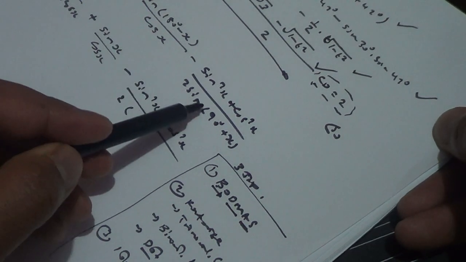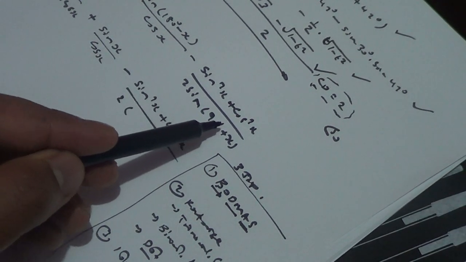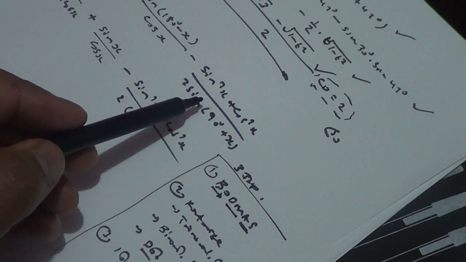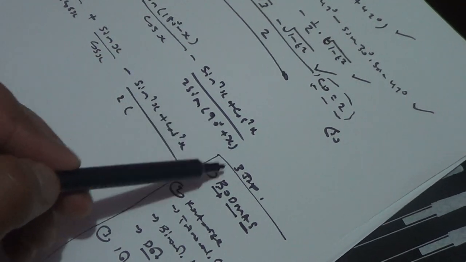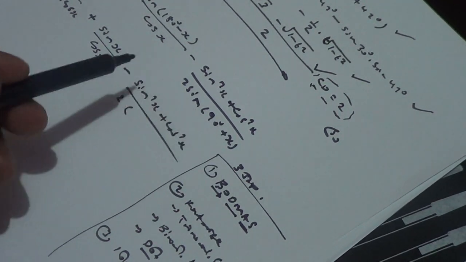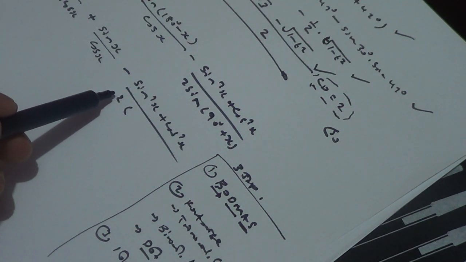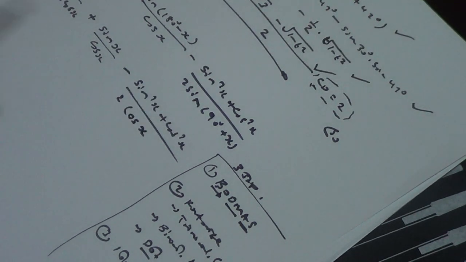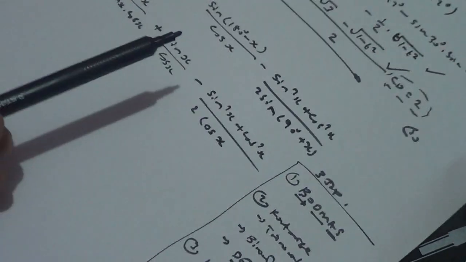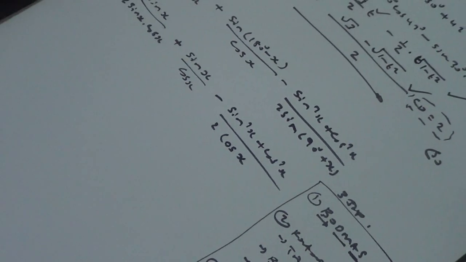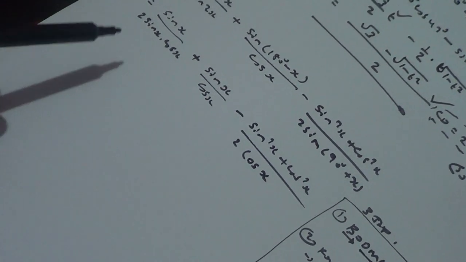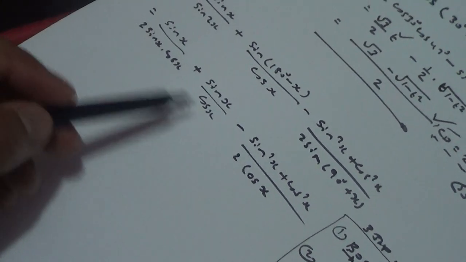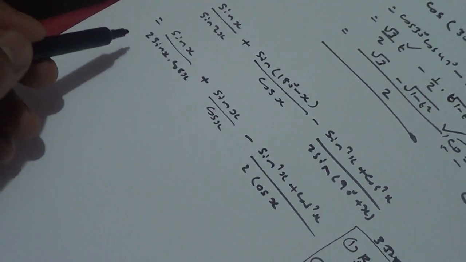This is 2 into, now, sine of 90 plus x goes to the second quadrant. Sine in the second quadrant is positive. And what else can we do to take down this thing? BODMAS, brackets off. This is going to be a co-function, so it's going to be cos. So this is going to be 2 cos of x. It's positive because sine is positive. So you always follow the sign of the original for the co-functions. Okay, not a problem. So what can we do here? I can see there's a 2 cos, there's a 2 cos. So we might have some common denominator here. All right, so let's keep going.